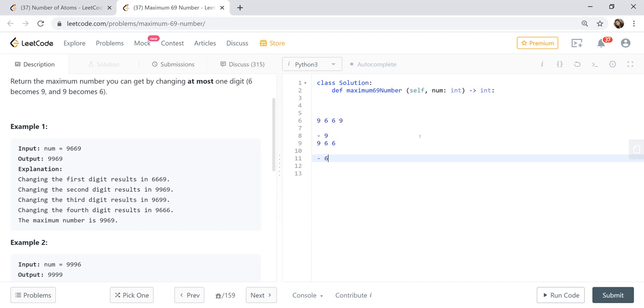So the stack contains 9 and then 6. Yeah, stack will contain 9 and 6, correct, in that order. Okay, and then again we will get 6, and again we get 9. Now just put all the numbers in the stack. Okay, if we are putting all the numbers in the stack, it should be the rightmost number first, then 6, and then 6, and then the leftmost number 9. So that should be our stack.